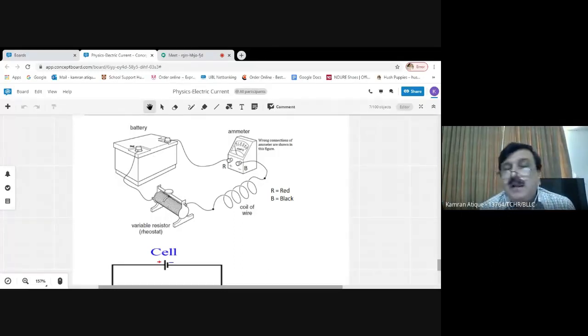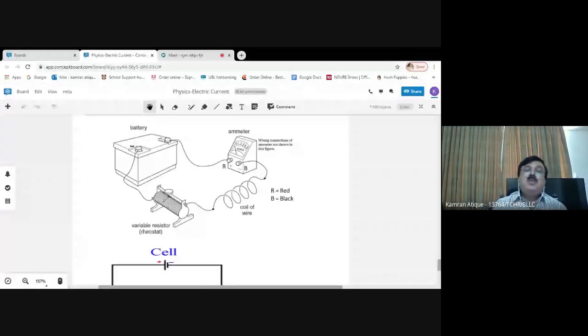Look at that, the word battery is being used, not the word cell. What is the difference between a cell and a battery? A battery contains more than one cell, minimum two cells placed together in a certain sequence. There are two types of sequences also, but I will discuss those two types later on.